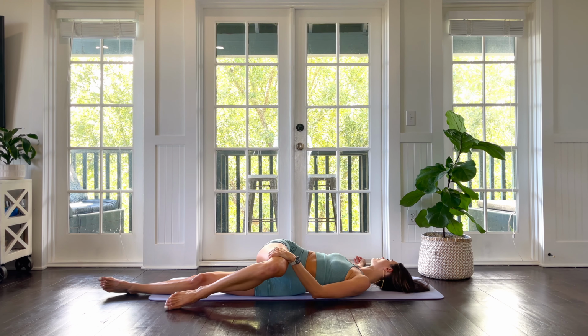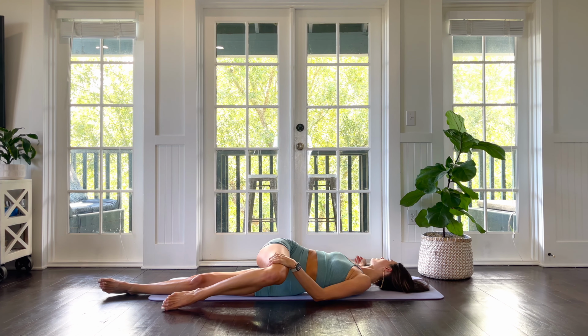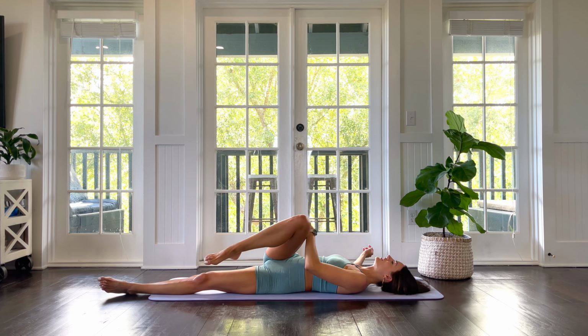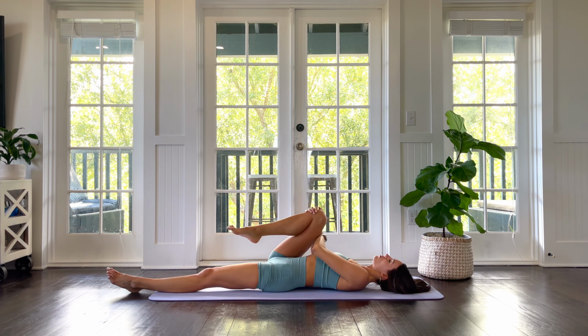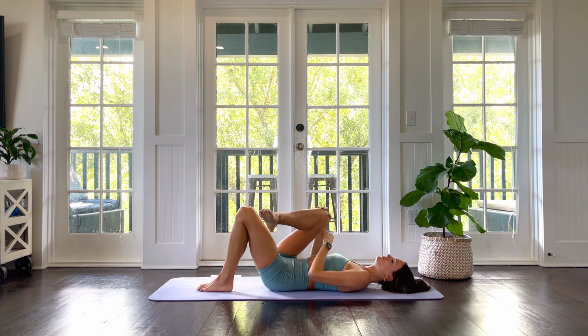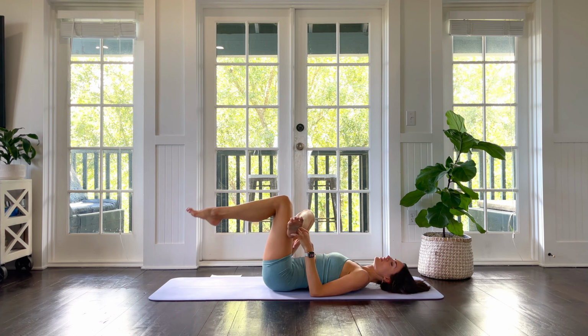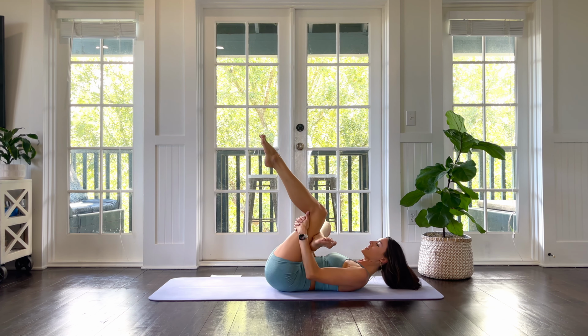Beautiful. Easy does it as we come back. Bring the knee into the chest. Bring your left foot flat on the floor. Set yourself up for a reclined figure four and breathe your knee up.